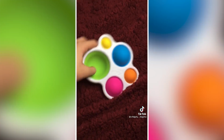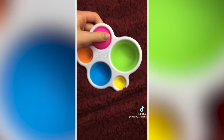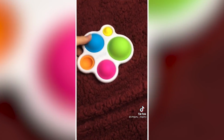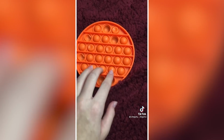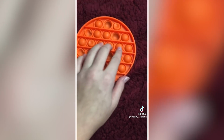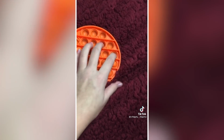A dimple, it makes so much noise and your teachers will be very distracted and they'll take it. Also, a lot of your friends will ask to play with it and they'll probably end up breaking it. Pop it. It's just way too big and way too distracting and makes a lot of noise. Your teacher will probably take this one too.